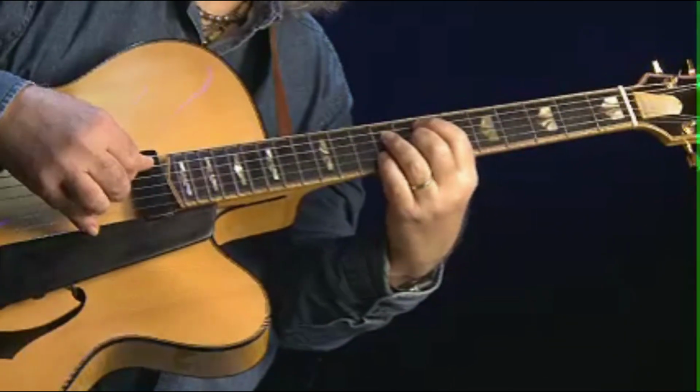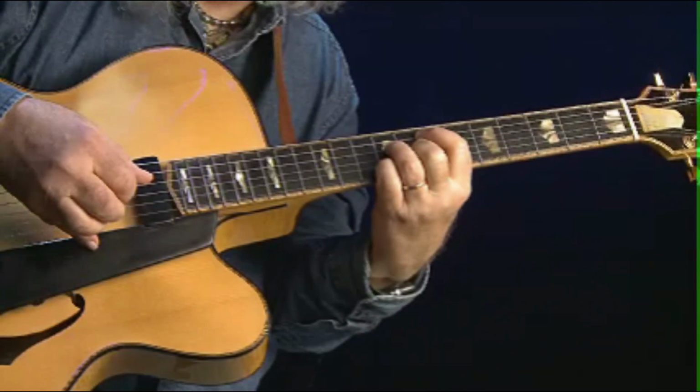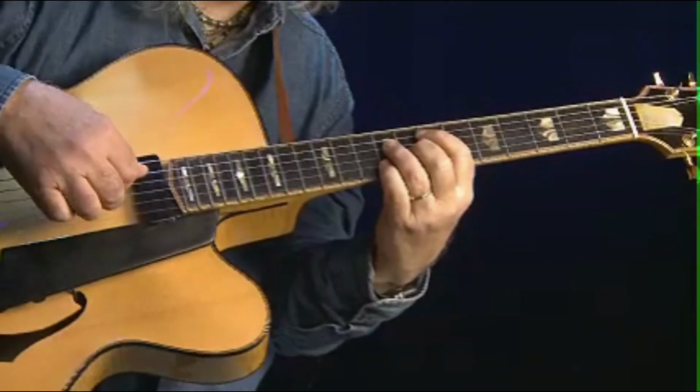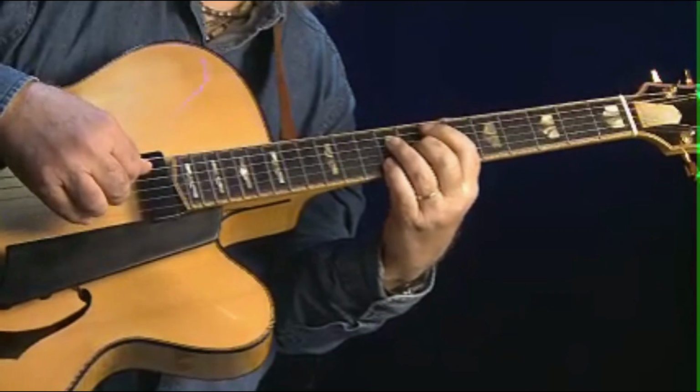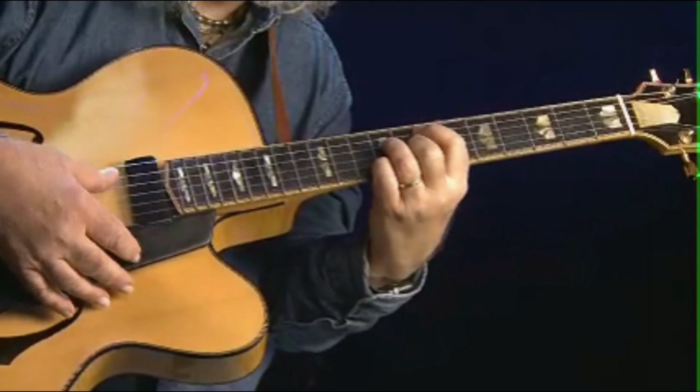For this Charlie Parker progression, we're going to add some notes off the second string. So it's going to sound like this. See if I can play it. 1, 2, 3, 4.